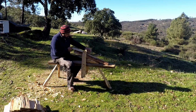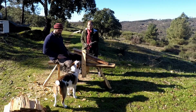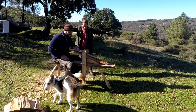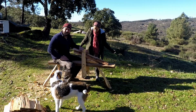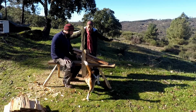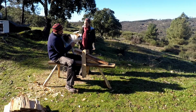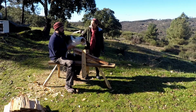Come on, Molly, come. Up, Daddy. Up, Daddy. Pretty good for the first try. Not bad. At least I can use this ugly one to make my forever one. Come on, Molly. Oh! Sit down, sit down. Calm down. She's excited too.